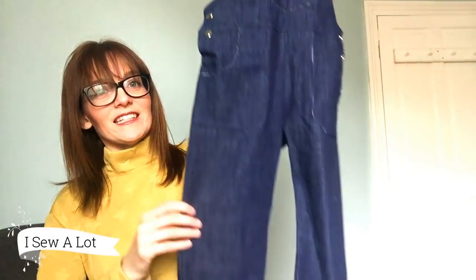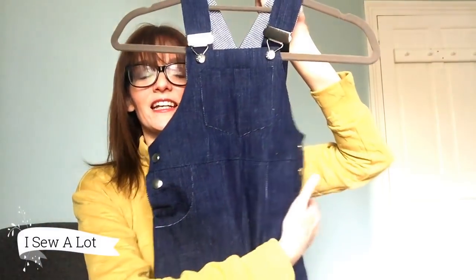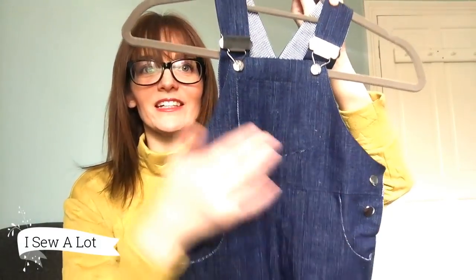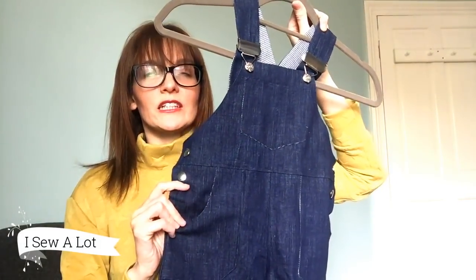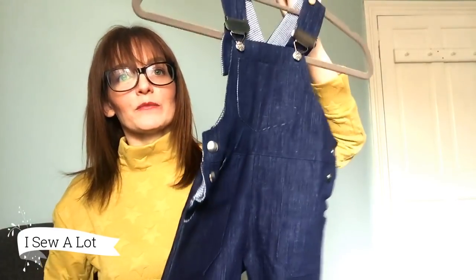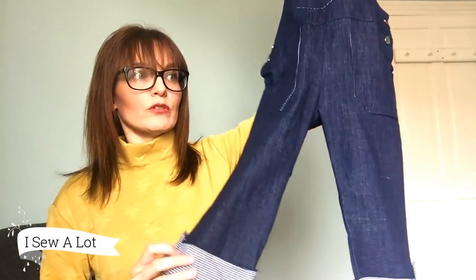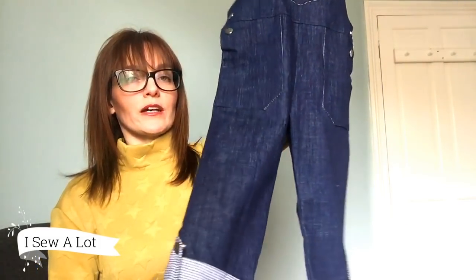First thing, I'm going to start with a couple of things that I've made which weren't for me. So first of all, I made these really, really cute dungarees, and as you can see, they've got snaps on the side, and these are the Two Stitches Freddy dungarees. This pattern comes with two options, a trouser option or a skirt option. I went for the trouser option.